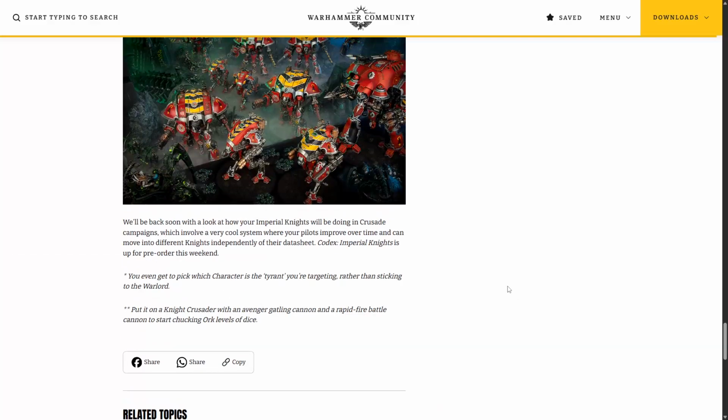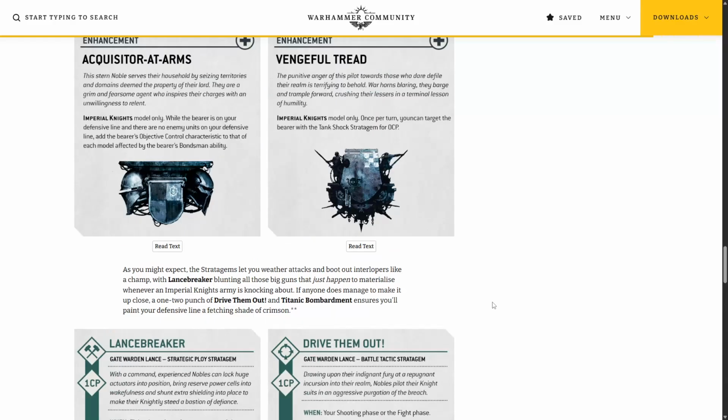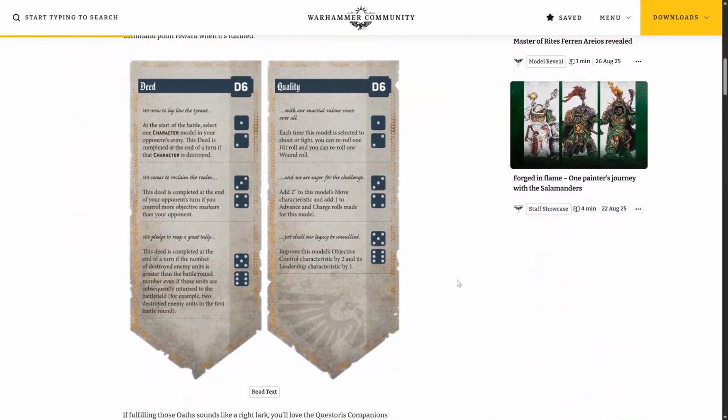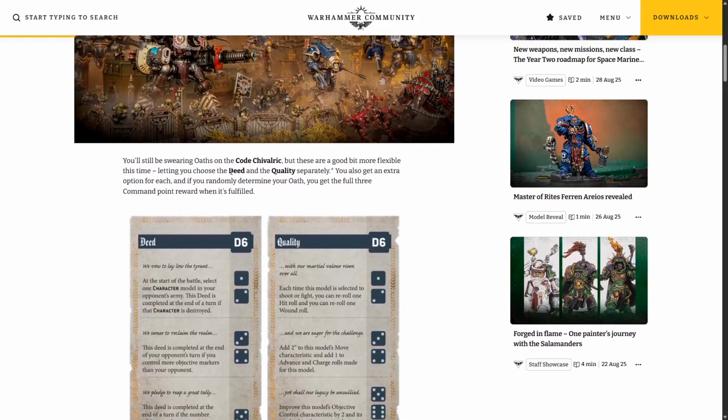So you even get to pick which character is the tyrant you're targeting, rather than sticking to the warlord. Okay, so you get some choice in targets and how you can actually fulfill these oaths, which is good. So we have a deed column and then a quality column, but it does sound like you can select which one you want, or if you do go random, you just get more rewards.